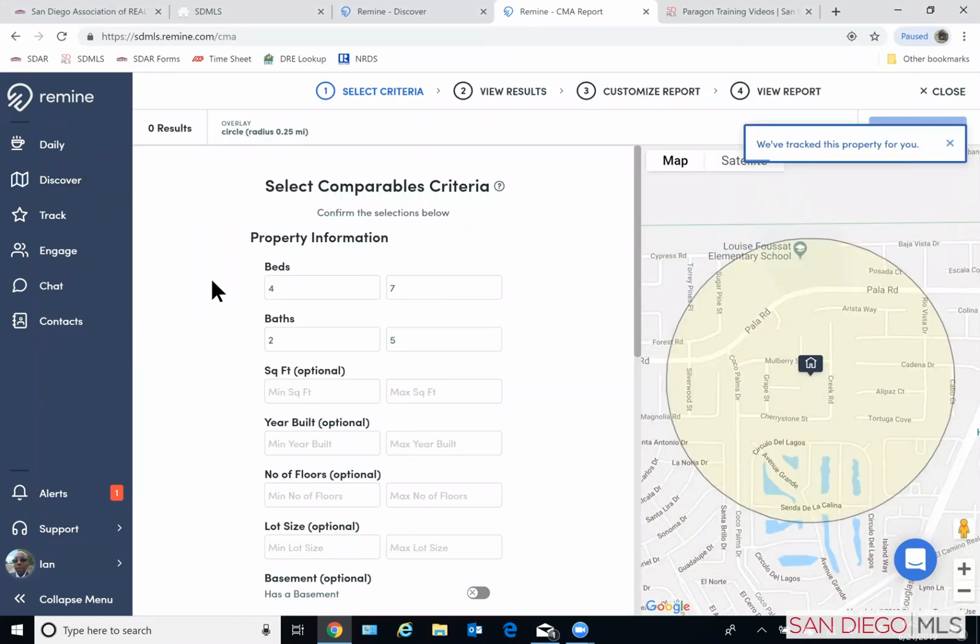And from this point, like I said, Remine is kind of nice. It puts together a nice, concise report. Also very, very quick and easy. As you see on this page, in my opinion, I think that it makes this range way too broad. It's going one lower than the home because it's a 5-bedroom home, and going 2 up, and doing the same thing for the bathrooms. Now, it is only searching a really small area, and so chances are the homes are going to be alike.